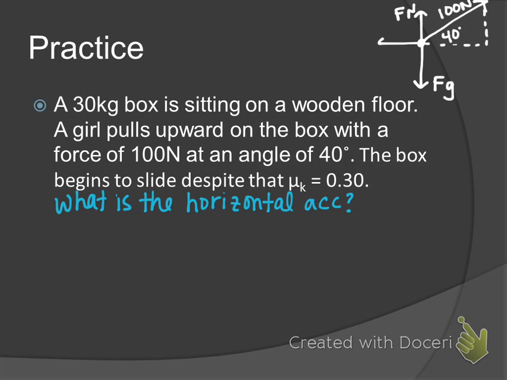Friction. Friction is still going to be a horizontal force, right? Friction would not look like that, because we're not pulling it on an incline. We're pulling it on a level surface. So that means friction is not going to come at some crazy angle. It's going to still be surface to surface. Okay? So there's our free body diagram. Our overall goal is to find horizontal acceleration.